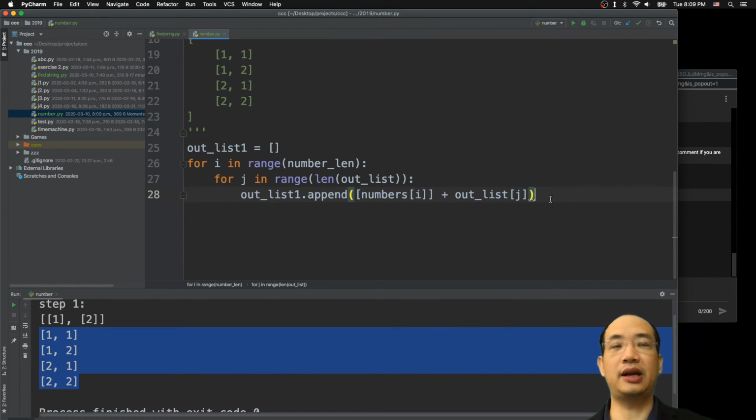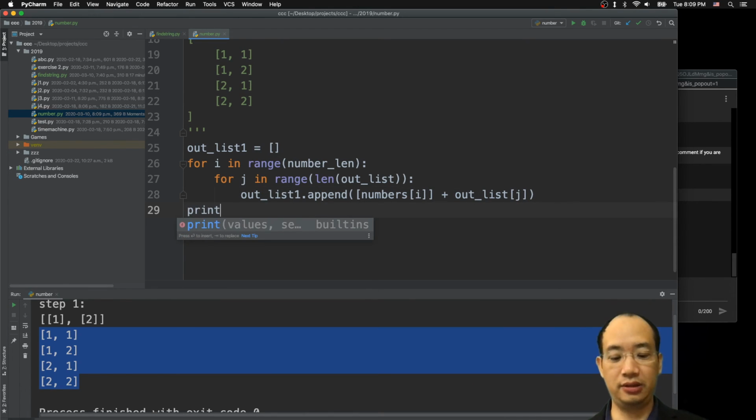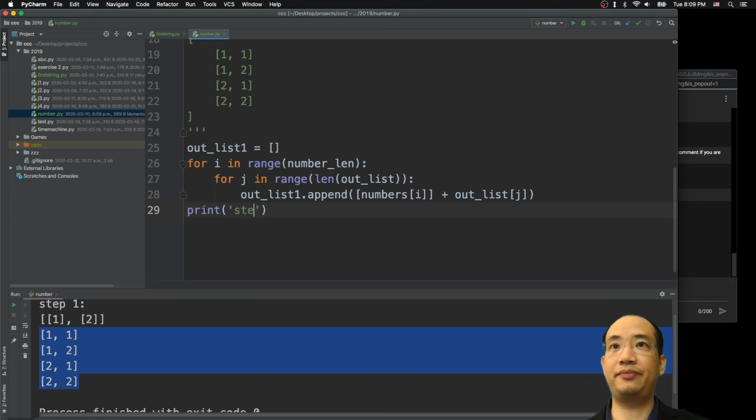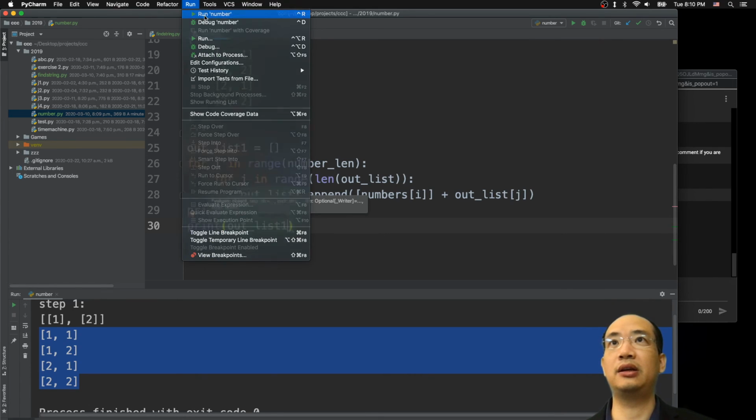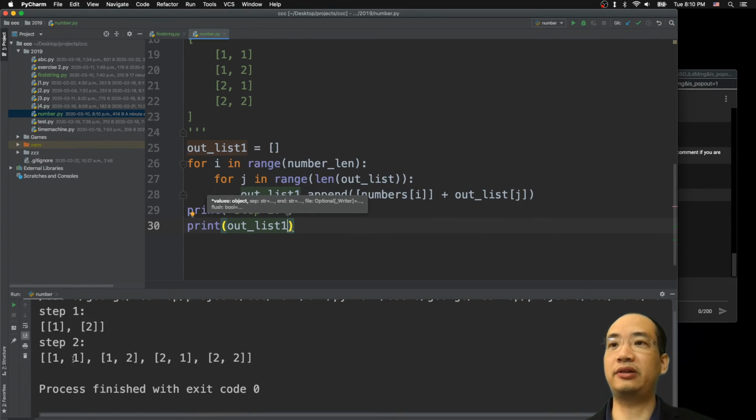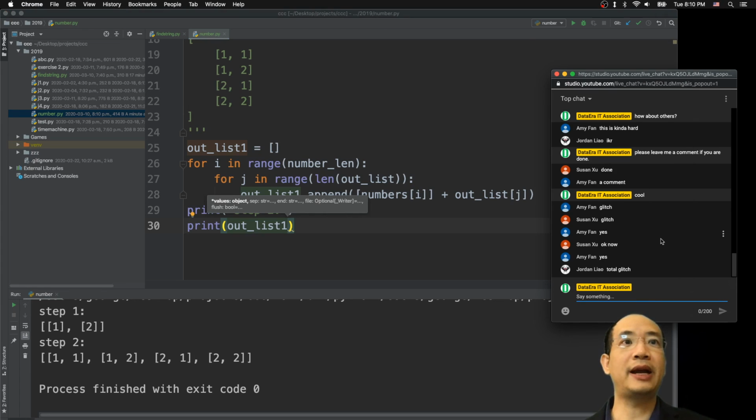Now what I want you to do is just print step 2, print output list 1, and we're going to run it. Now you got the step 2, like 1 1, 1 2, 2 1 and 2 2. Okay.